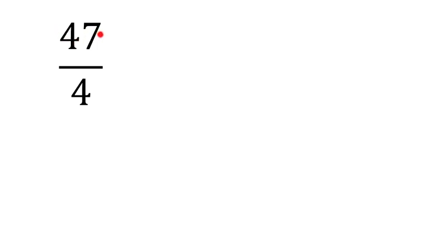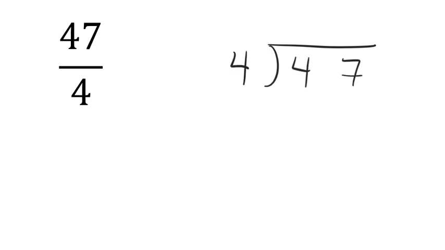This is 47 over 4 as a fraction, but in reality, it's really a division problem, which hopefully you remember. It's really 47 divided by 4, like this. Okay, so with long division, we would pretty much cover up that 7 right there, right? Just look at the tens place value. We work from left to right in long division. And we would say, well, how many 4s go into this 4? How many 4s go into 4? 1, I guess. Yeah, there's only 1.